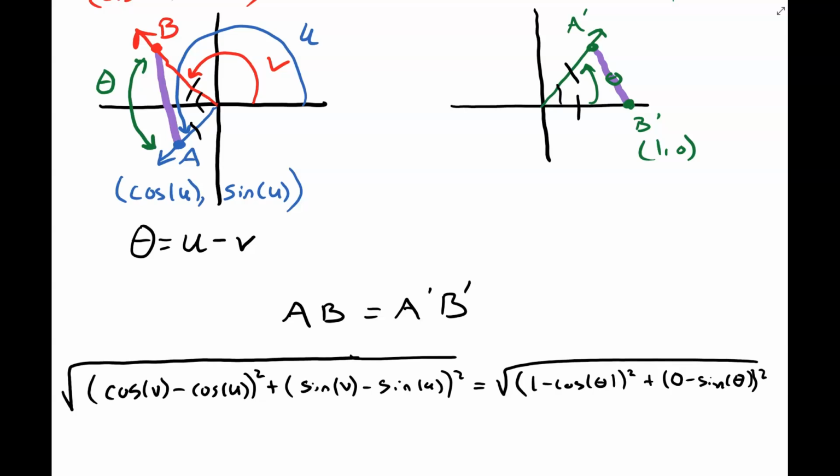And now I'm just going to work on manipulating this equation. If I want to simplify this down, what would be the first thing I should do? Let's get rid of the square roots. How can I get rid of the square roots? I just square both sides, right? And then those go away. Okay. What else would I want to do then?